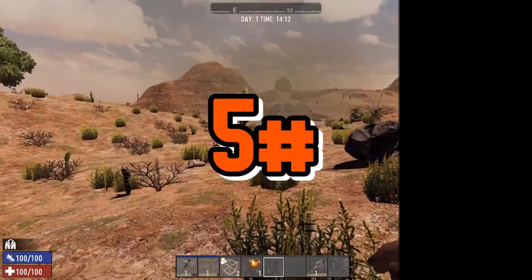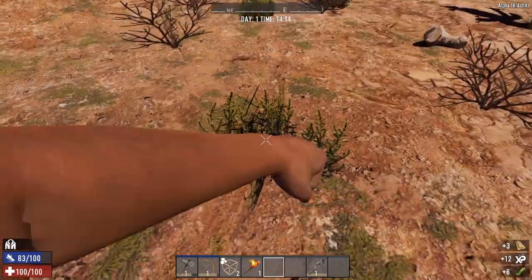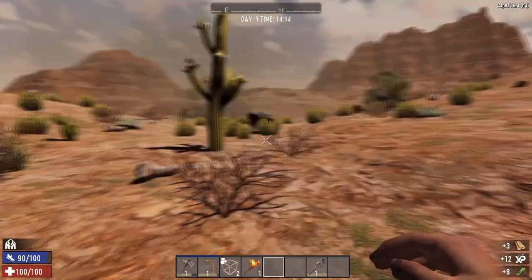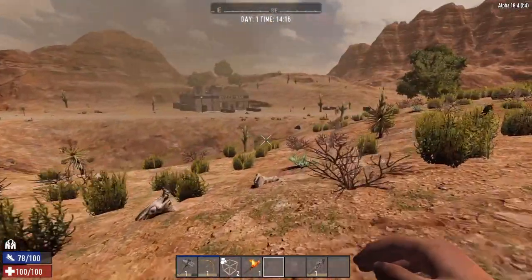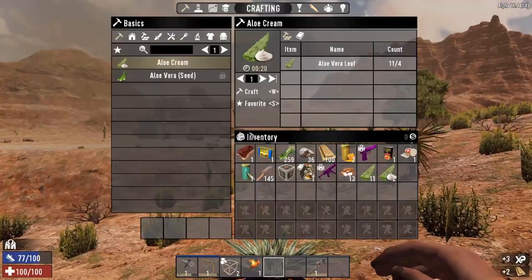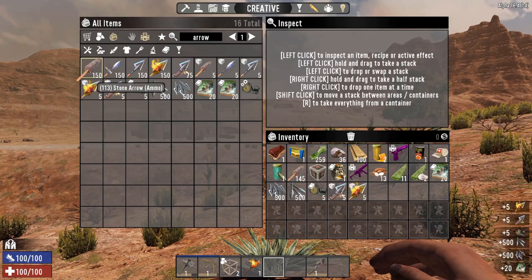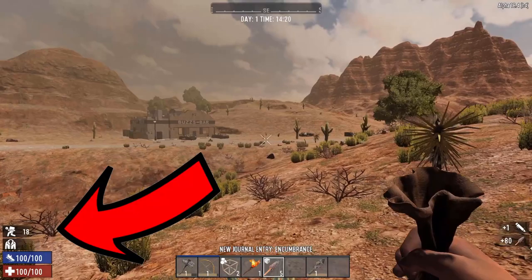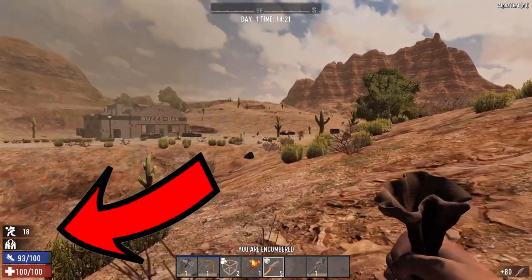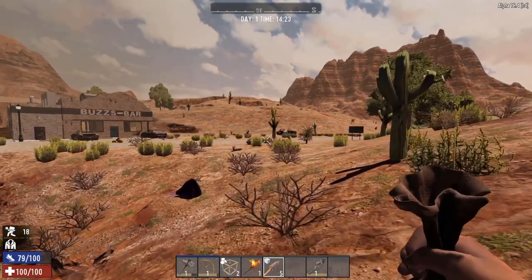Number 5. Do not be over-encumbered. Being over-encumbered is possibly one of the worst things that you can do early game. Picking up all these things that you don't want completely ruins your day. So like this, I've just given myself full encumbrance with a load of stupid arrows that I don't need. I can't move very fast.